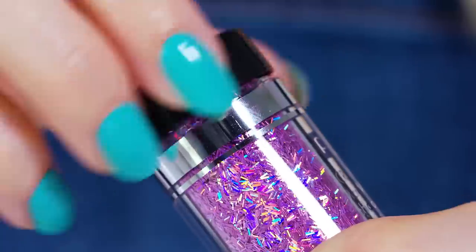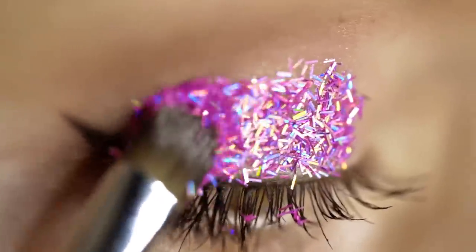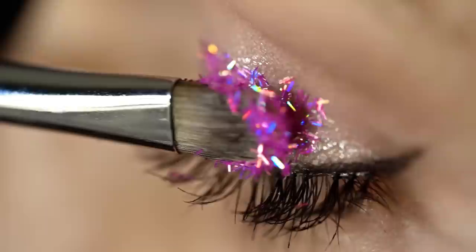All you need is any kind of lip gloss. Open it up and apply a very thin layer on the lids or wherever you want to apply the glitter. Now it's time to take the star of the show — glitter! I'm using pinky holographic stripes but any glitter will work. Pick some of these magic sparkles onto a flat brush and gently tap it on the lid. The glitter stays exactly where you put it — no mess whatsoever. My first eye is done and as you can see my face is not covered with glitter fallout, which totally happens when you're not using a lip gloss underneath.